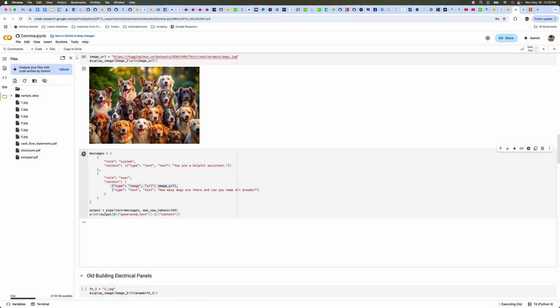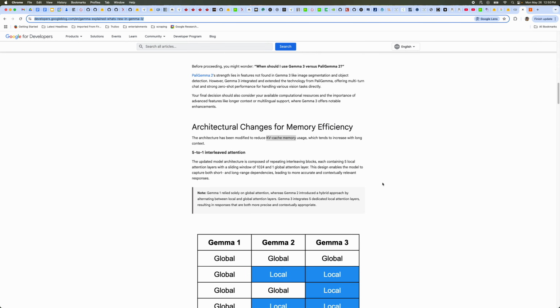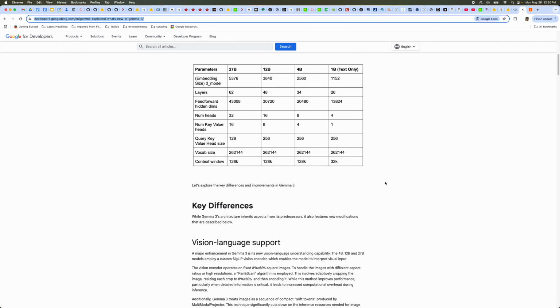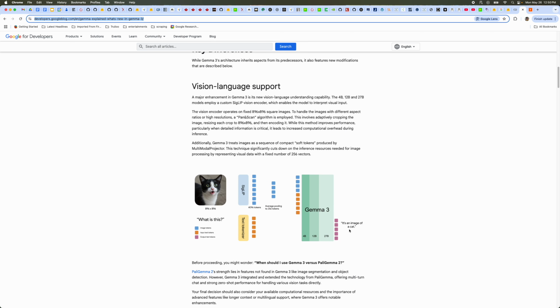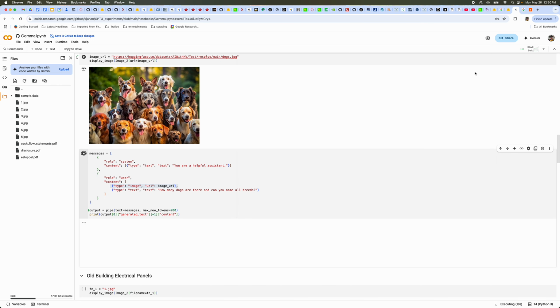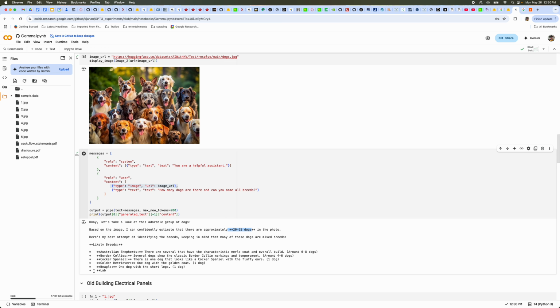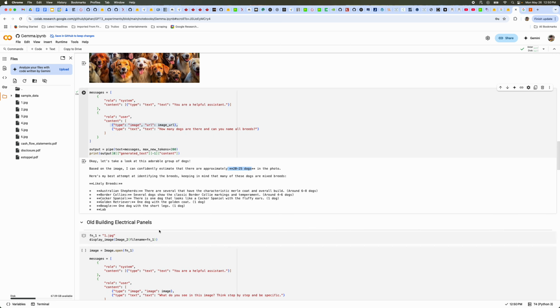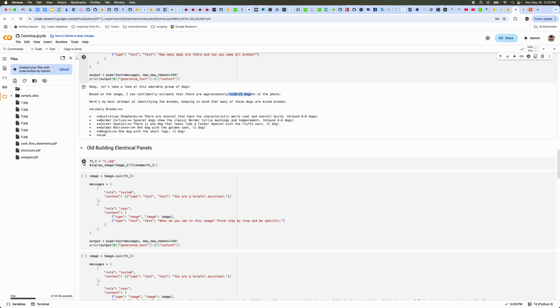If you rerun the code, you will see that there is obviously randomness in the output of the Gemma architecture, because it's essentially an LLM, which is not deterministic, so the answer might change every time that you hit it. So okay, this time it came back with, oh, there are 20 to 25 dogs in the photo. Okay, so it's different than the previous one. Let's move on to a more interesting example.